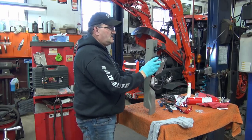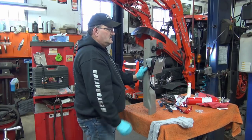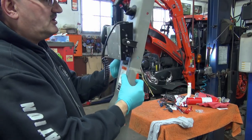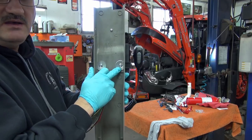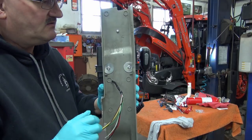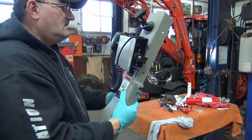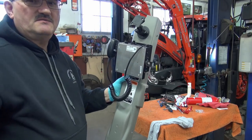So yeah, I think that's what I'll do. So I basically just hung the mic hook on the side of the machine itself, and it's bolted to the pillar post. Wires come through here, and I put some backing washers in there as well. So it's really strong. This is not really that heavy anyway, but I've got to go get Kathy out now and see if she can design something for that.